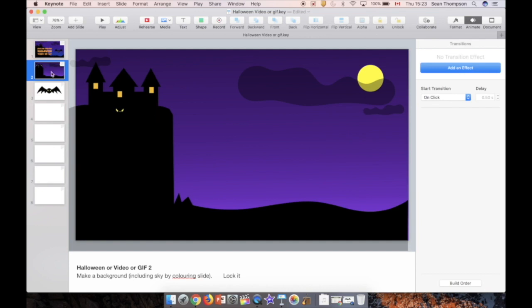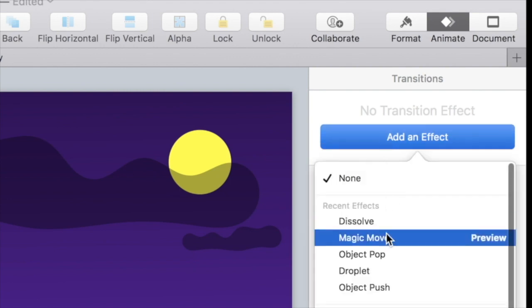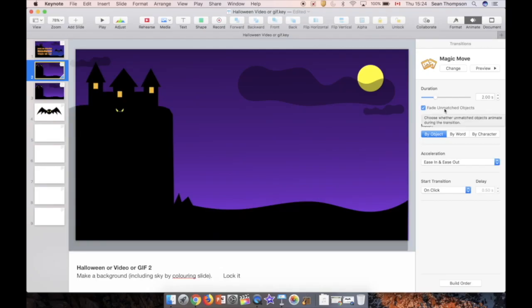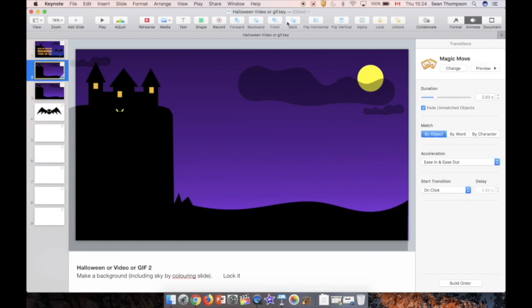So I'm going to go over here. Now that that's highlighted yellow, Command D will duplicate that. Going to go over here. Now this transition is going to be a magic move. All right, it's ready to go. That means it's going to go from this slide to this slide, and anything that's moved that is on both slides will transform. Right now, if I do it, go to preview, you'll see that nothing happens.